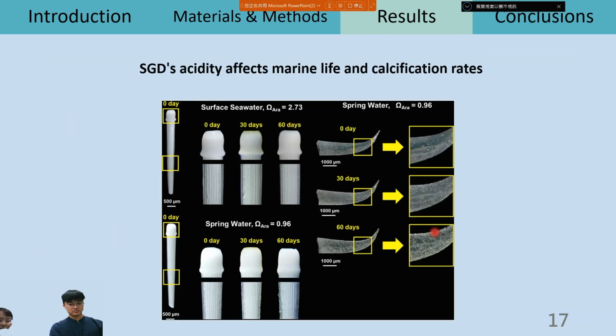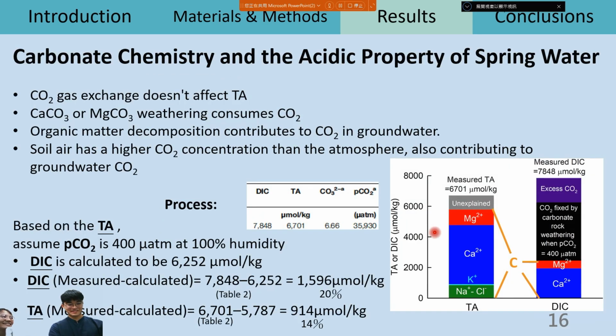Okay, so this should be removed. And this one, you have to think about this because this is a little bit too complicated for them. So you don't need to show this calculation. They don't really care. All you need to say is, based on some calculation, what is the major source of alkalinity in the SGD, and what is the major source of DIC? That would be good enough. Keep it simple, without so many words. Okay? Good. I hope to see your improvement next time.